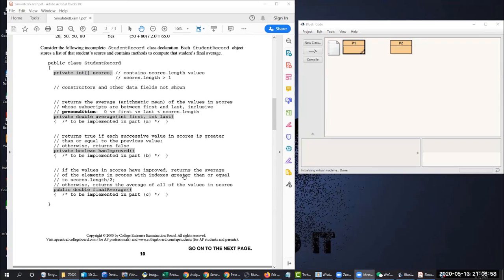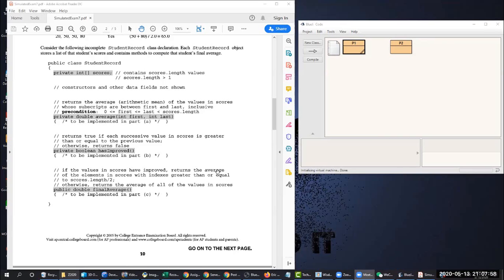If the values in the score have improved, return the average of the elements in score with index greater than or equal to the score length, then divide by 2.